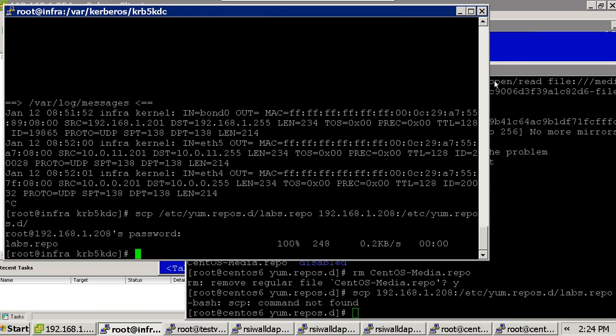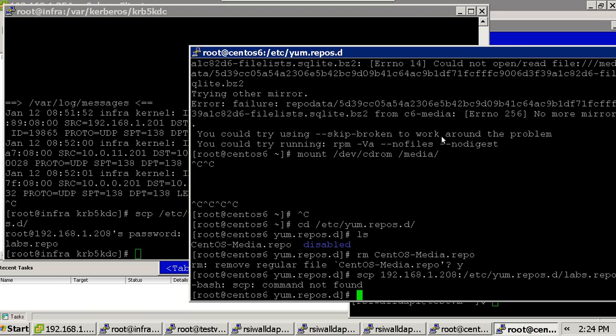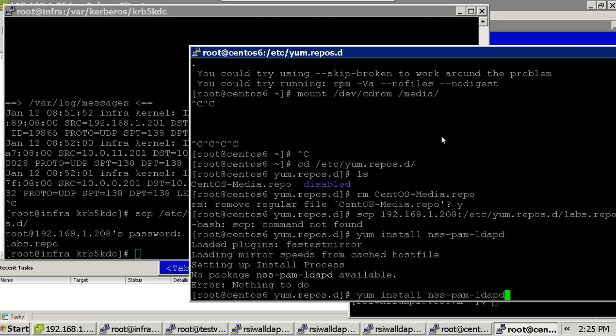Okay, so labs.repo is now there, and let me install nss-pam-ldapd.